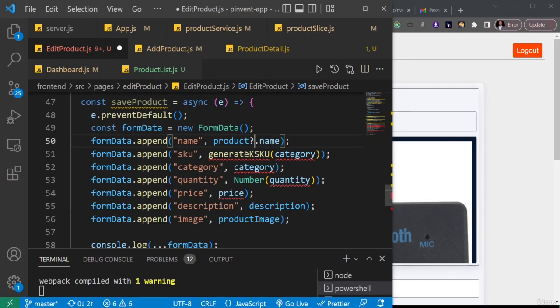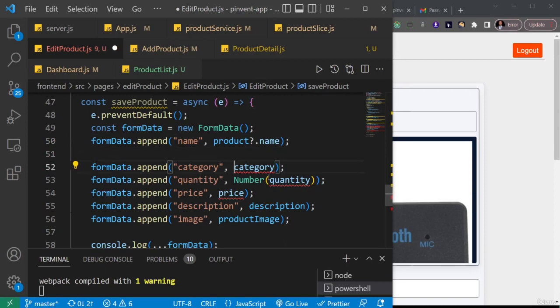All right, the SKU, we're not going to generate an SKU because we don't want that to change. The SKU of a product is once and for all saved. You can't change it, so I'll just remove this SKU. I wanted to comment it out, but let me just remove it altogether. So for the category, well, same thing we do every Friday. We'll just say product.category, and then let me just do my optional chaining.